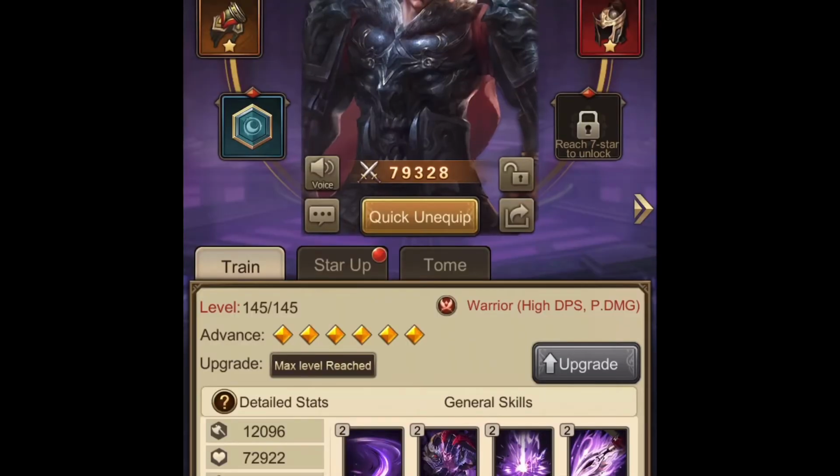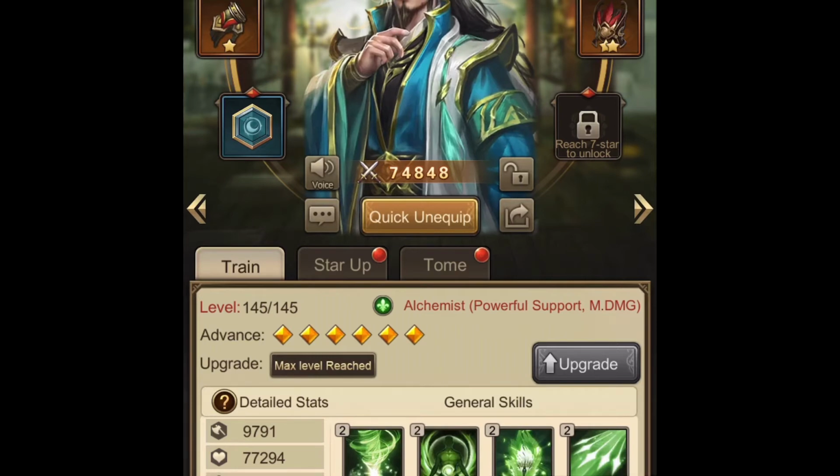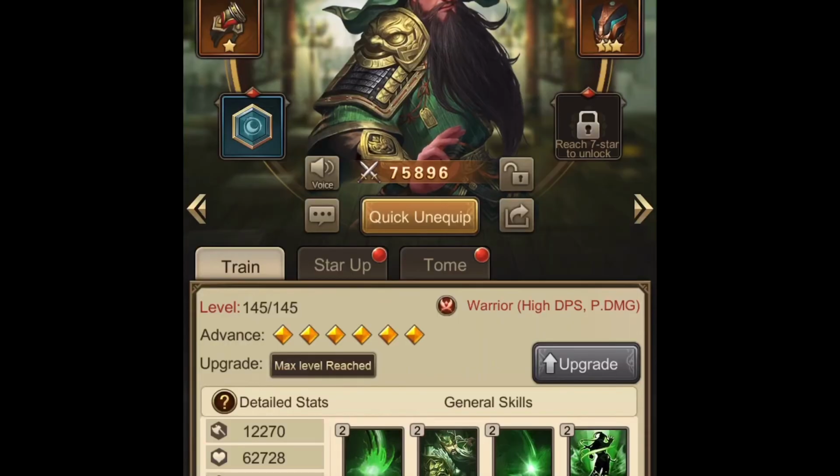Now there are way better ones, like the one that I have on my Guan Yu. It's called Bloodthirsty, and basically it is lifesteal. So 20% of the damage that he deals to an opponent, he recovers as HP. Skills like this are very good because they allow you to turn any character into a self-healer, and sustain is always a great thing to have on any type of DPS or any character for that matter.